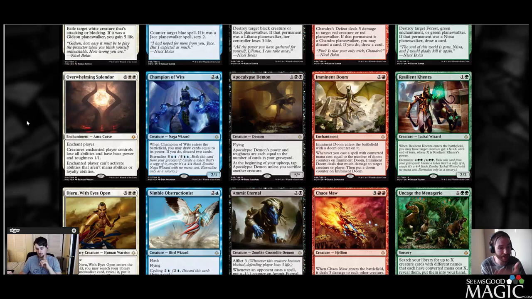Now, is it good enough for Constructed, Sam? Do we want to pay 3 for a 2/1, draw 2, discard 2 with Eternalize? I don't think so. I think in the decks where you would want this, you'd rather just play Cathartic Reunion because it's 1 less mana.